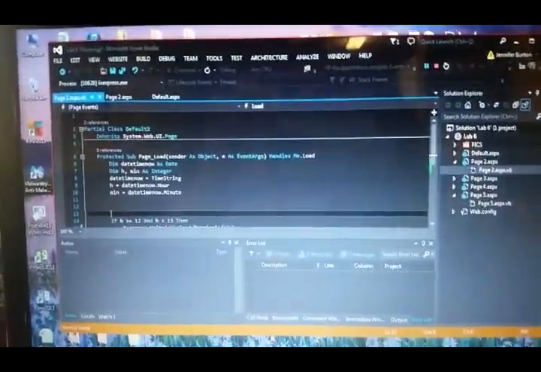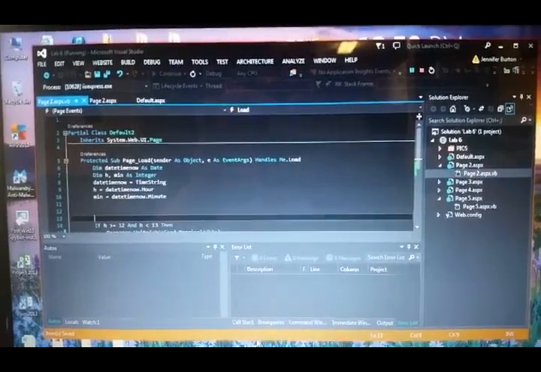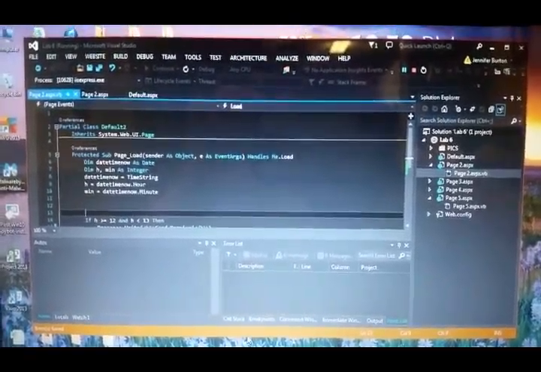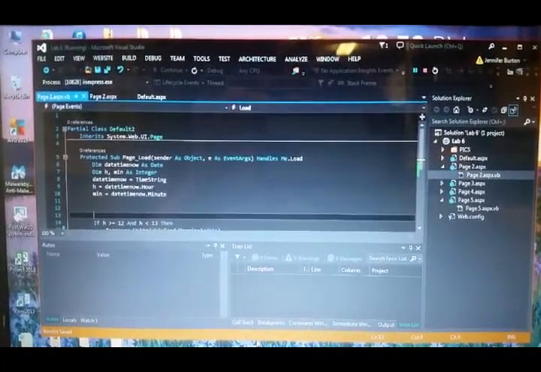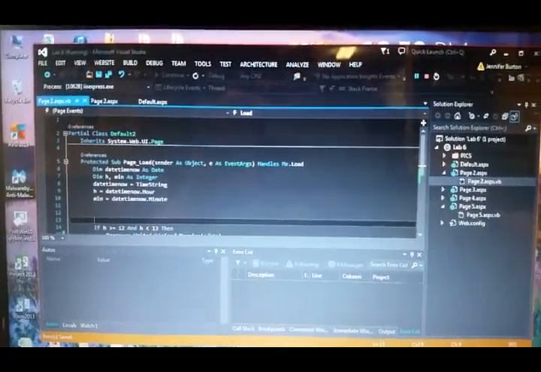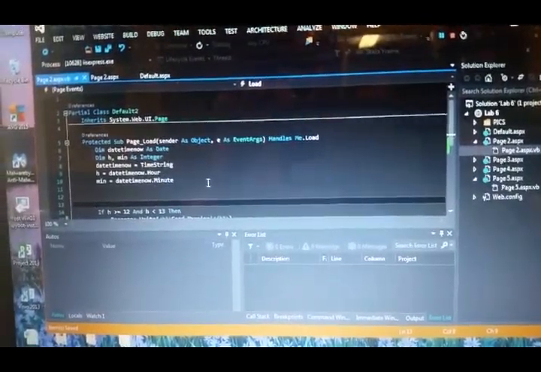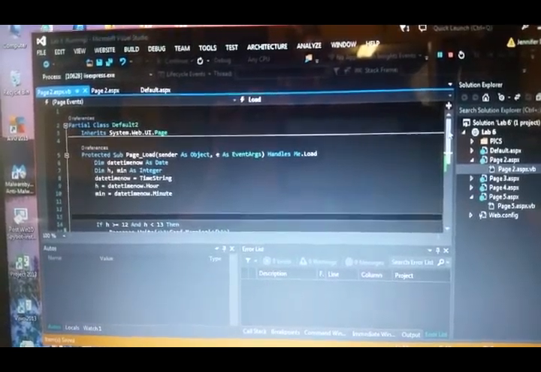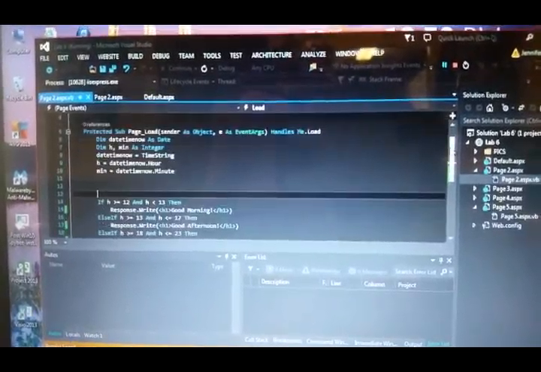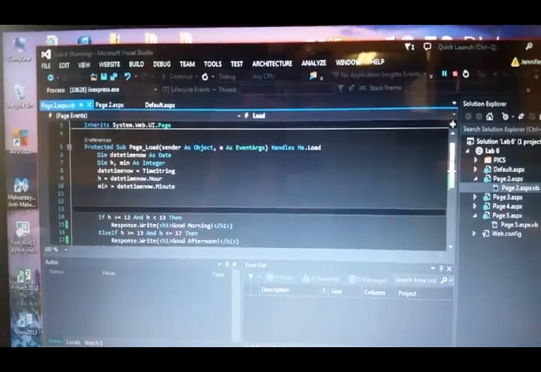So I did the rest of my pages and then came back to this one because I was having a hard time with it. I didn't know about the date, time, now, hour. I did the date, time, now, and I just could not figure this paper out. And then I found the date, time, now, hour. That was helpful. So I've coded it here under page load.